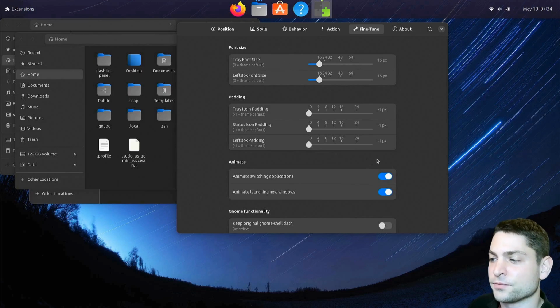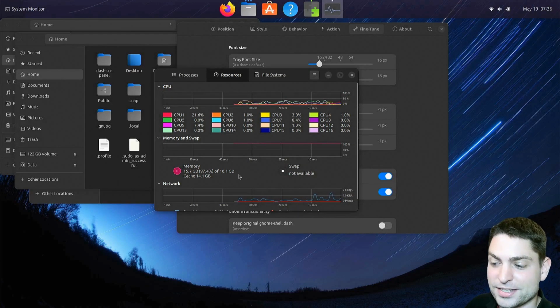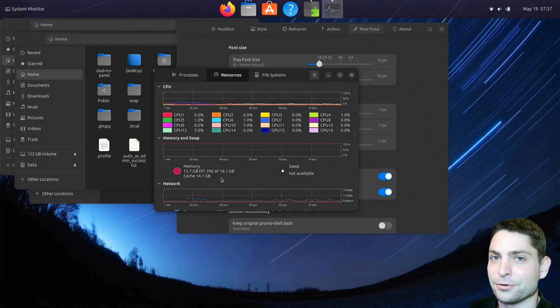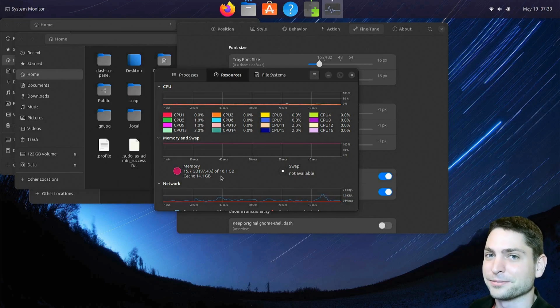And by the way, this full Ubuntu that I'm running right now is running exclusively from RAM and RAM only. You probably already saw the RAM usage in NeoFetch at the beginning of the video. So if I open System Monitor, here as you can see, I have 15.7GB memory in use at 97% capacity. So the entire root partition is loaded into RAM. And I have to say, I love how fast it is with everything inside RAM. I also made a video about it, so if you're interested how to run full Ubuntu from RAM only, then you can check out the link to the video up there or down in the description.